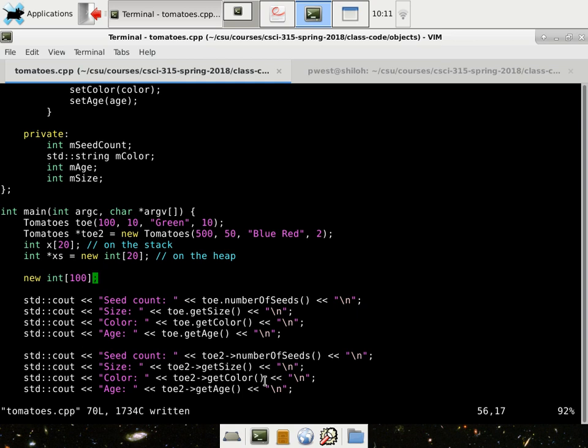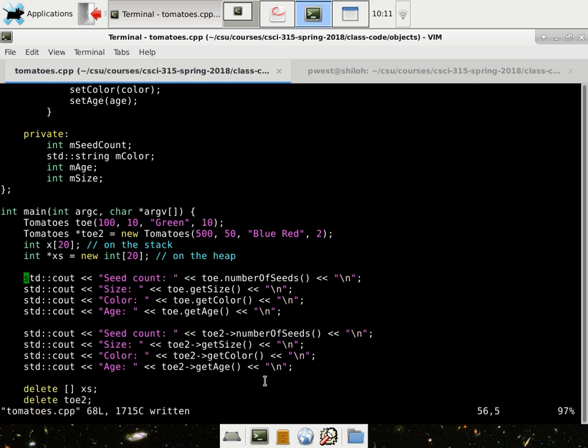So if you use a variable to reference something on the heap, it always has to point. Is that the case? Yes. It couldn't just be x equals. No. Nope. If it's on the heap, you have to point to it. Okay. But on the stack, you can either use a variable or point to it. All right. So don't do this. Just because you can doesn't mean you should.